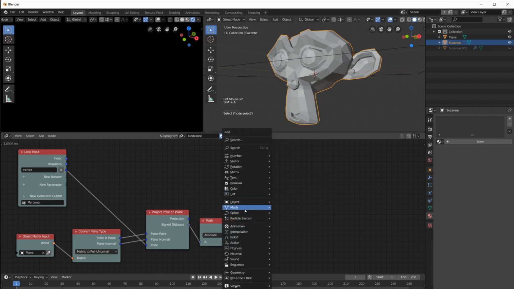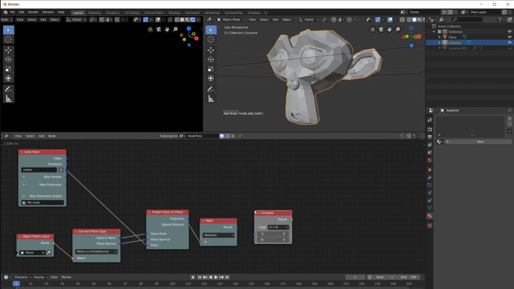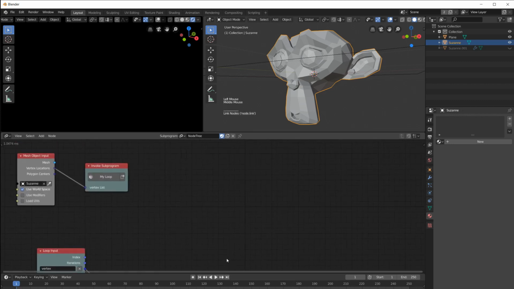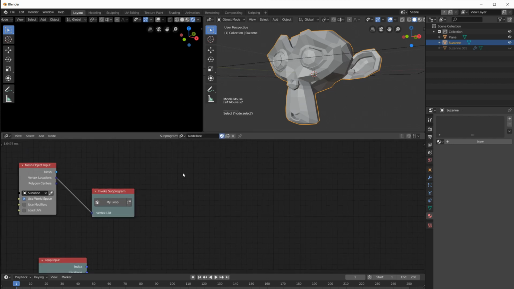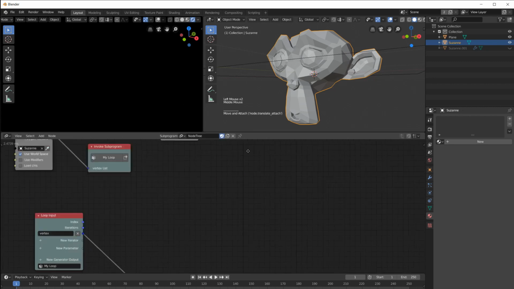And then we can go to Boolean and compare. And we compare if the distance is smaller than, let's say, 0.1, and we get a Boolean. So what can we do with this Boolean now? Up here we have all of the vertices, and we could put in a list mask, which takes a list, our vertex locations, and then a list of Booleans, and the output here is just those vertices where the according Boolean is true. So that's perfect for what we need.